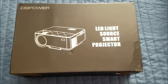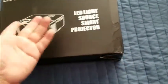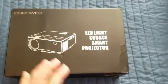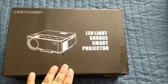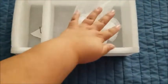This is the DB Power projector and it comes in a little box with a handle. I was a little worried because it's dented and this is a higher-priced item, so I didn't want to have any problems and have to return it. But when I opened up the box, I noticed that it comes very well protected in a very nice thick inner box.